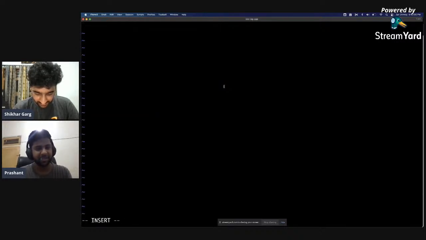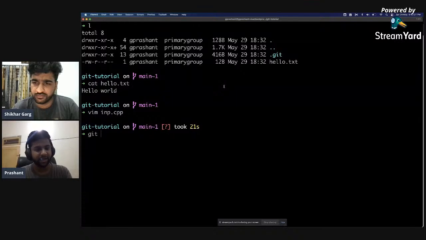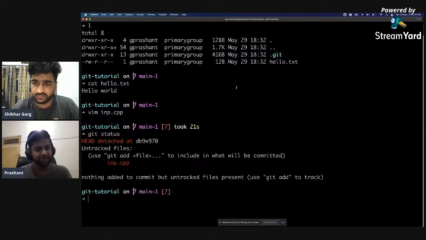So this is my C++ file. I'm not writing all of the code here. I'm just implementing some of the things that I have. For example, I'll implement int add. And here I'll say return x plus y. So first day I implemented addition. I check what my status is.